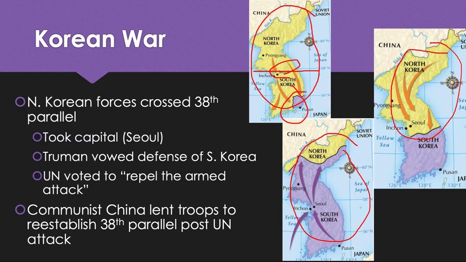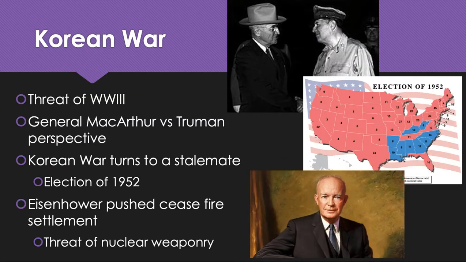So now this conflict between Northern and Southern Korea, which could be classified as more of a civil war, has grown into a greater conflict, and what we fear is coming for us is the threat of World War III. This is something that President Truman does not want. They were sure that a war would lead to Soviet aggression in Europe, that could tumble into the deployment of atomic weapons and millions of senseless deaths.